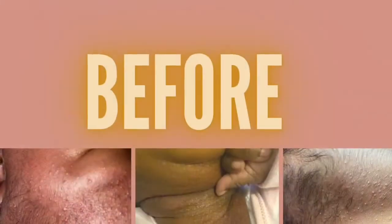So yeah, I just wanted to say, we as Black people or African, our skin is beautiful. Melanin is beautiful. Like my daughter, she's beautiful. Her melanin is popping. I want her skin to pop. And I decided actually it's for me as her mother, it's my responsibility to find something that works for her skin. And that's exactly what I've done. So I will show you the pictures and I'm so happy with the results.